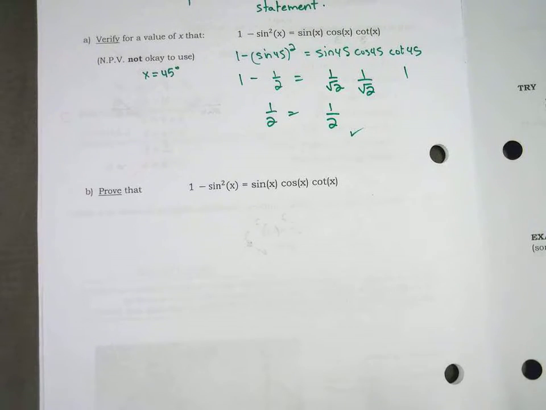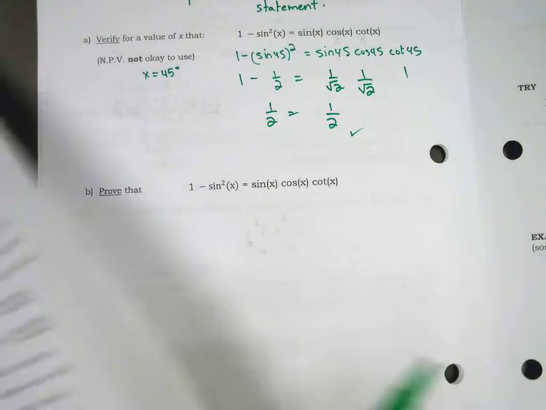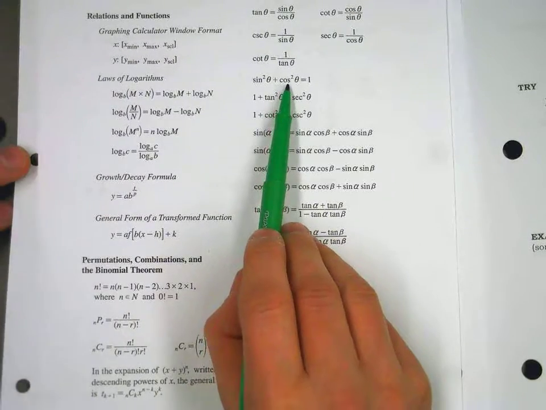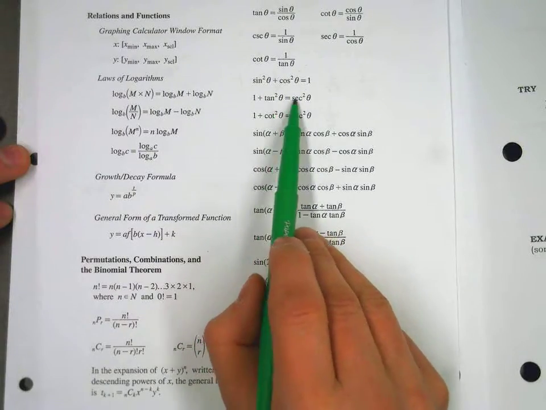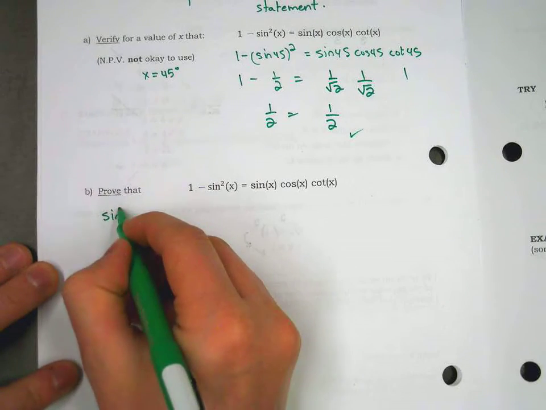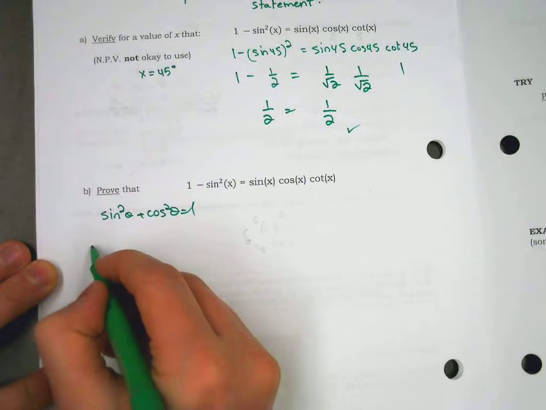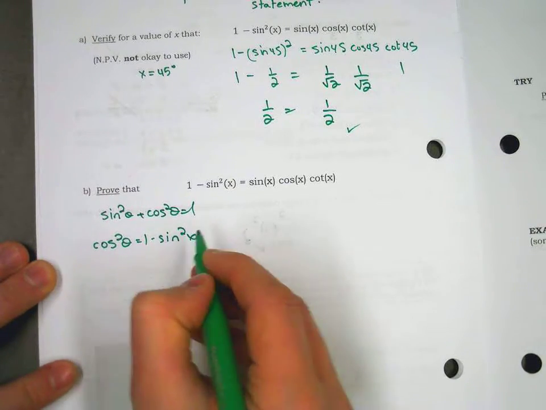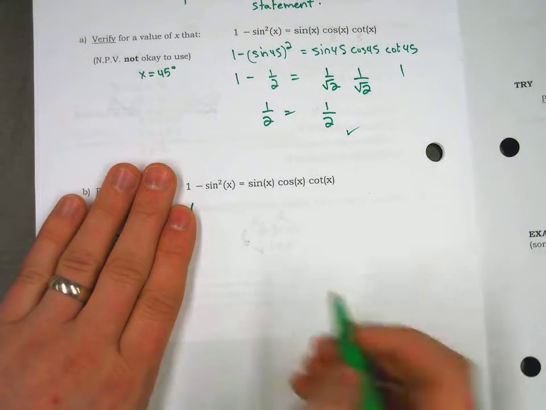Well, we might get to use our formula sheet and look for some of these facts. I see a 1 and a sine squared. I'm looking somewhere on my formula sheet for a 1 and a sine squared. And in fact, I see one up here. I can manipulate the first Pythagorean formula: sine squared plus cos squared is 1. Subtract over the sine squared, and we can say cos squared is 1 minus sine squared. So in fact, on the left side here, I can swap this out with cos squared.